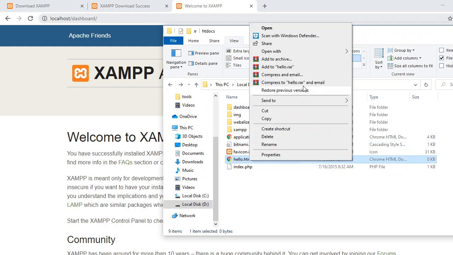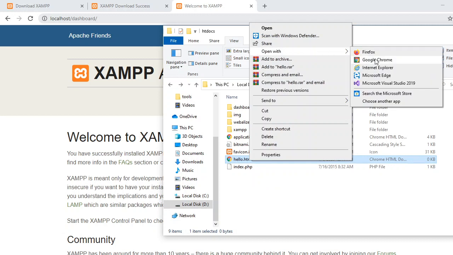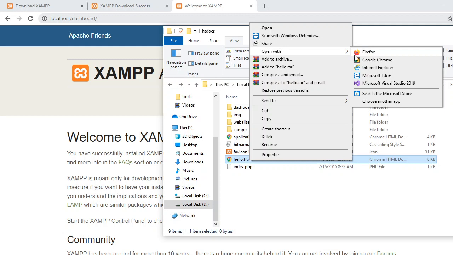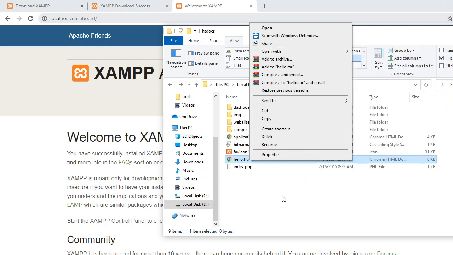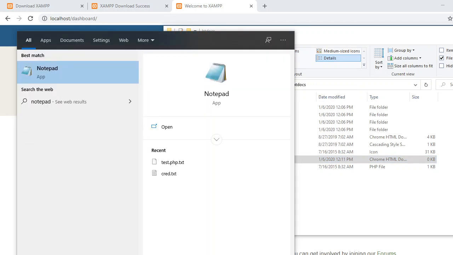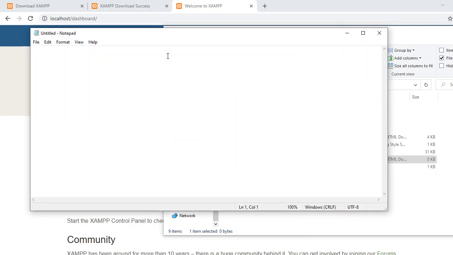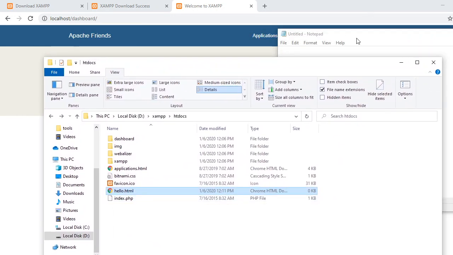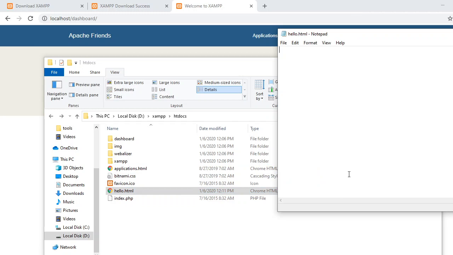We right click on it, open with, let's use Notepad. So we open our HTML with Notepad.